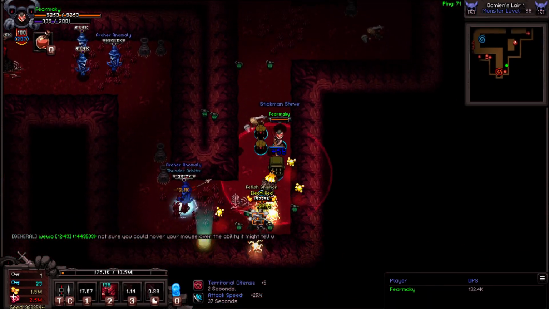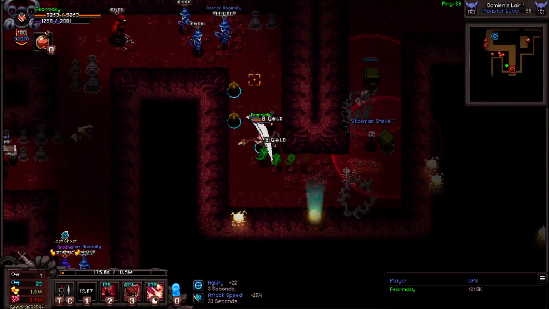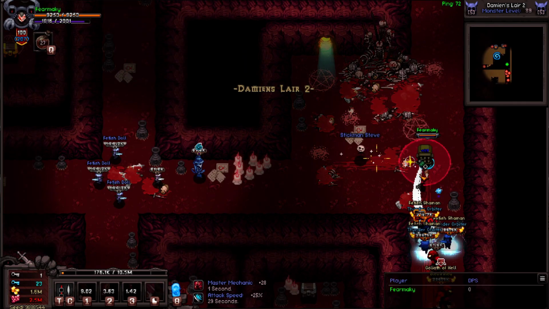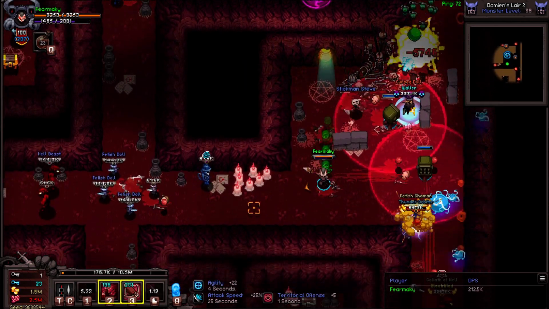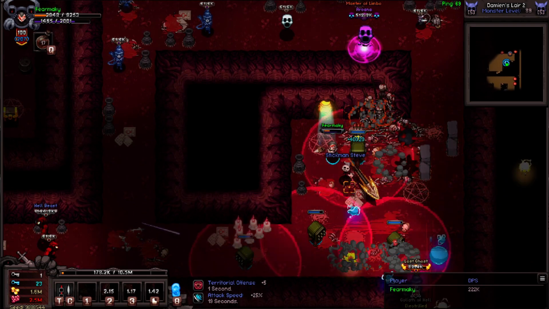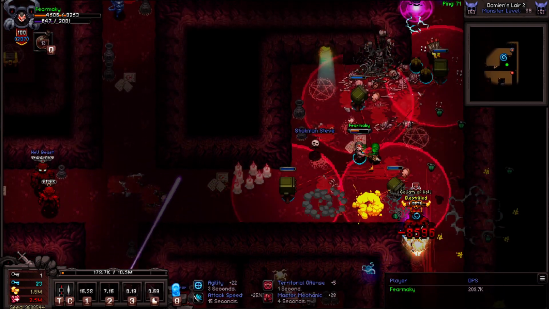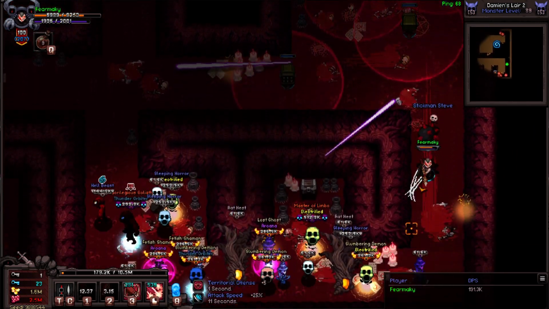Alright, let's summon the drones. Just stayed back there. Whatever. Because I had just spawned the drones, so now I spawned in here without the drones. Man, these frost orbs are dealing so much damage to us.